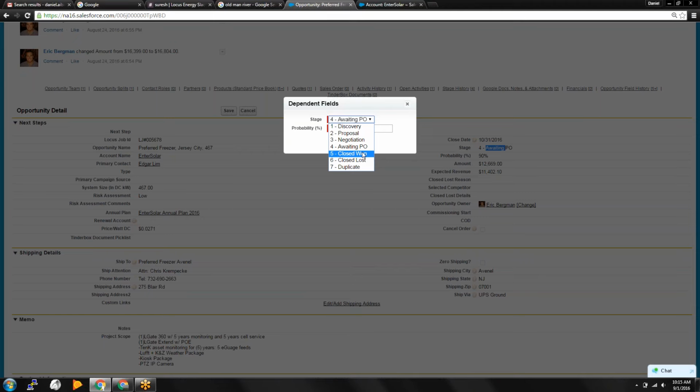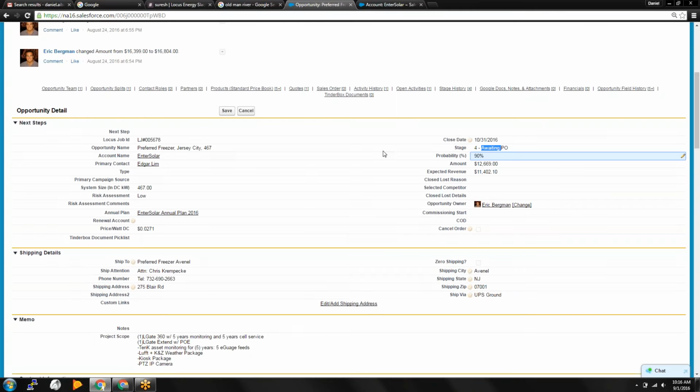Usually for typical data acquisition systems that do not require controls, this means that we will ship hardware within 10 to 15 business days, and then the client is at their leisure going to install the project. And then we'll do remote commissioning and support later on. And of course, in the event that we don't get the opportunity, we lose it to a competitor or the bid falls through, we can lose it, and then there's a duplicate stage as well. But both of those don't really involve us. So with this sort of high-level opportunity detail, does anybody have any questions?